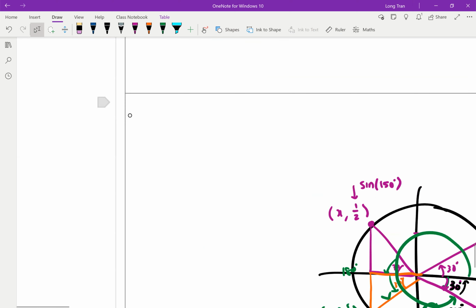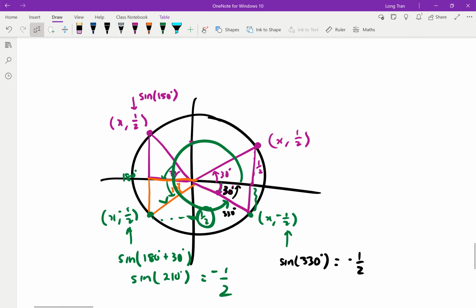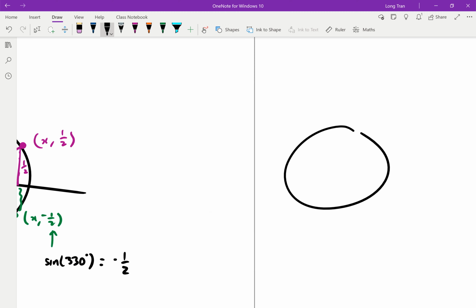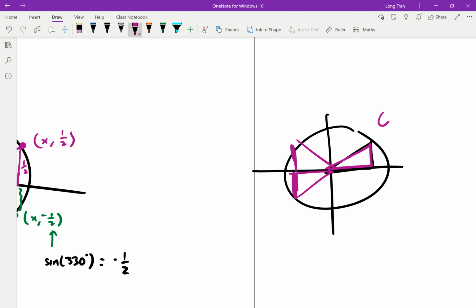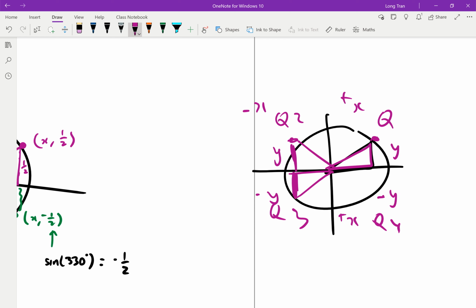This is called symmetry properties. So we're using the symmetry of a unit circle. What's symmetrical about the shape is we can replicate that in multiple regions. And the only difference is the height is the value in the sine. That's all it is. That's why you needed to know Q1, Q2, Q3, Q4, or understanding that each of these points, the y values are positive up here and the y values are negative down here. But the x values are positive on the right-hand side and negative on the left. That's it. Okay, so that's what this exercise is about.